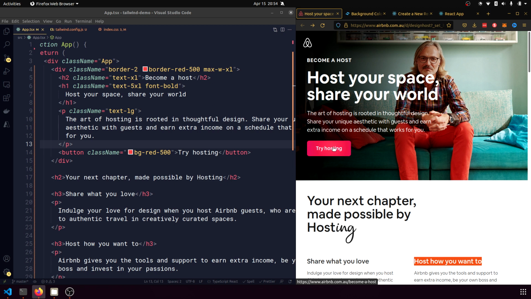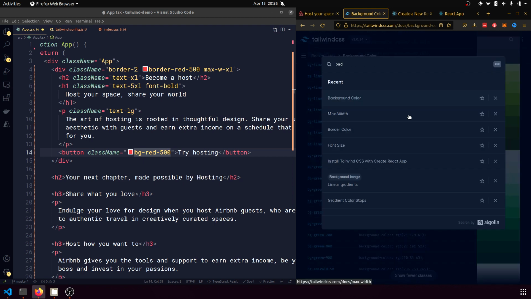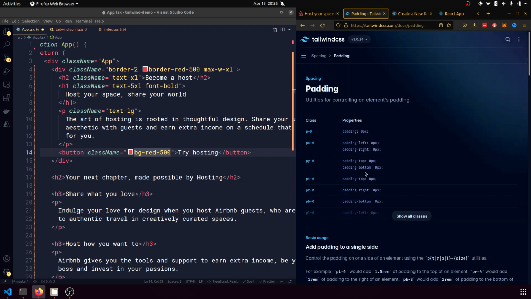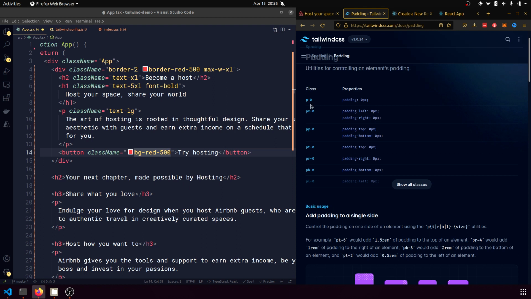So we can probably do this with padding. So padding is the space between the div and the elements inside it. And padding in Tailwind, if I type in padding here, it's a very simple class. It's just p and then the number. The number doesn't necessarily translate to a pixel number. So the way the numbers work in Tailwind is that they're just ordinal. So 0 is always 0, and then you have 1, and then 2 is always bigger than 1, but not necessarily double the size or not necessarily 2 pixels.